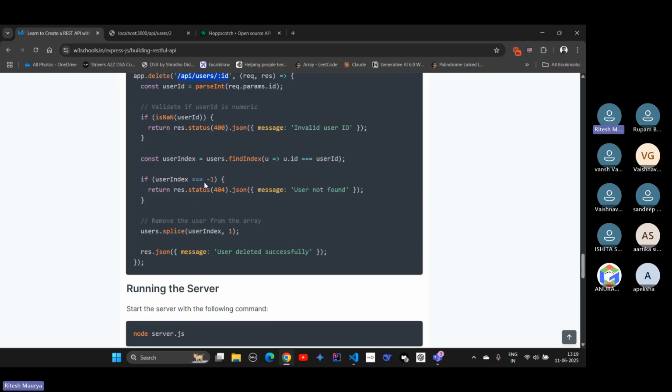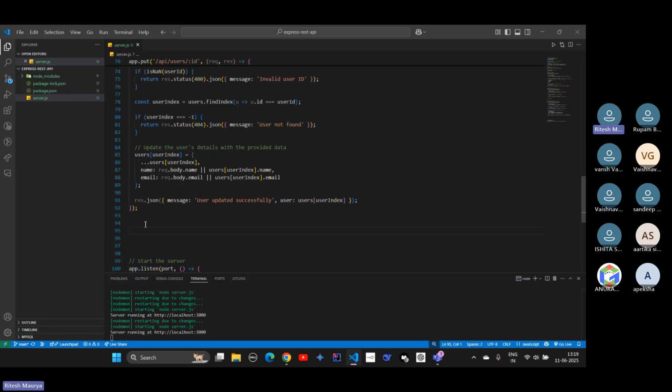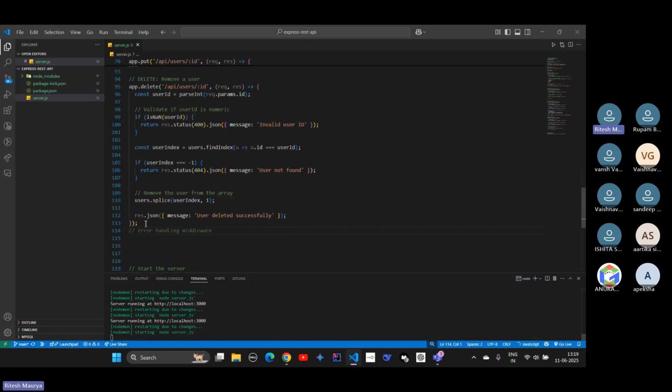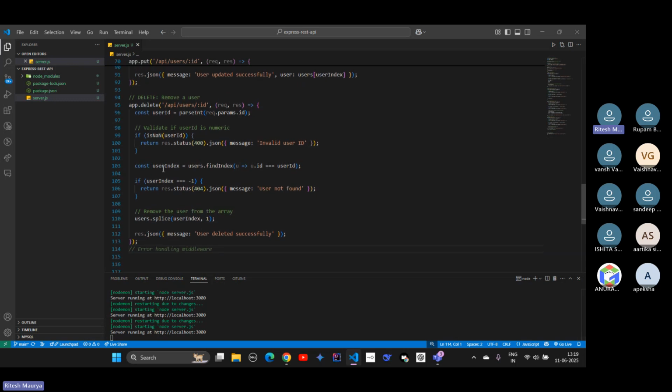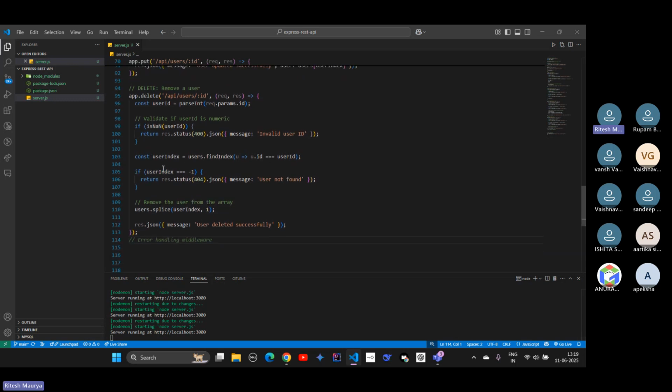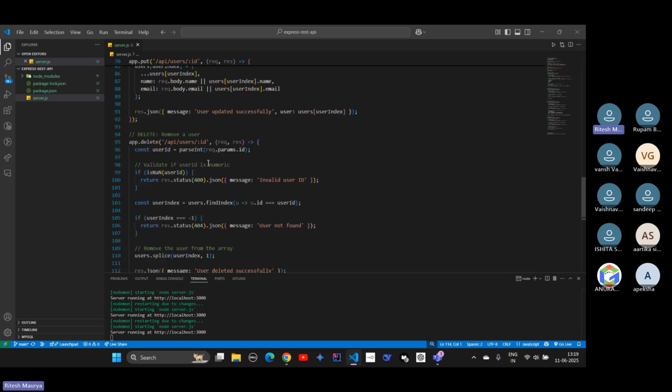So I am going to try executing this code in my VS Code, just pasting it here. I have just copied the delete code and am going to execute it using hopscotch.